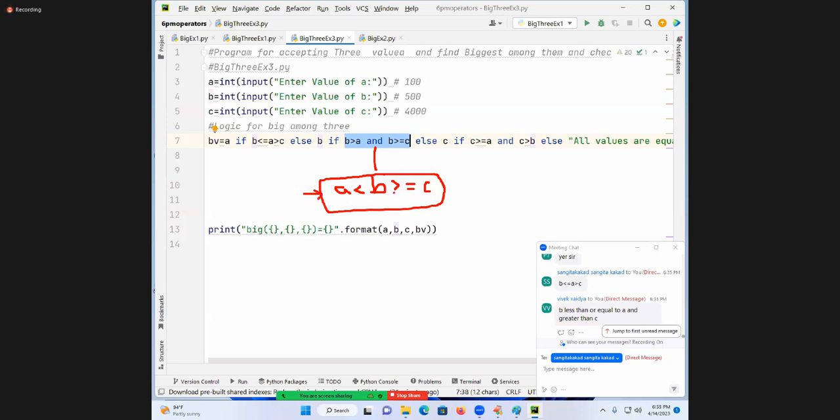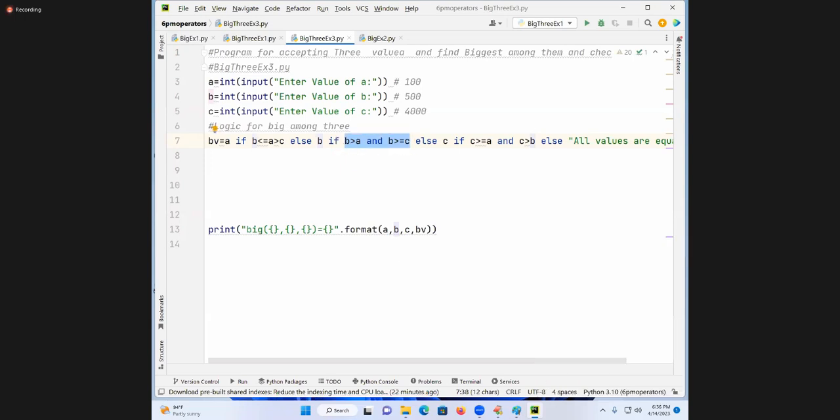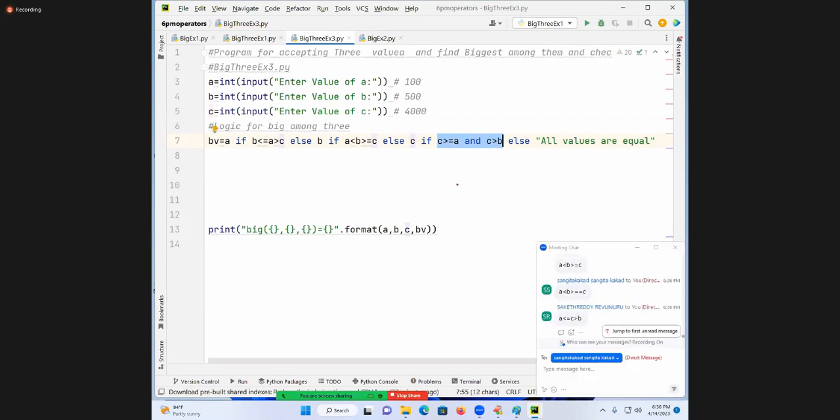A less than B, B greater than or equal to what? C. Are you able to understand how to rewrite this? Now, tell me how do you write it now? A less than B, B greater than or equal to C. Okay. Now C related kind of thing. How do you write it?